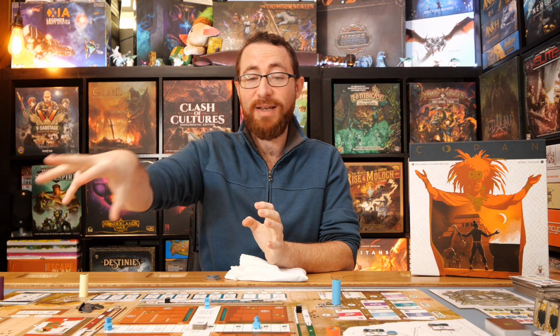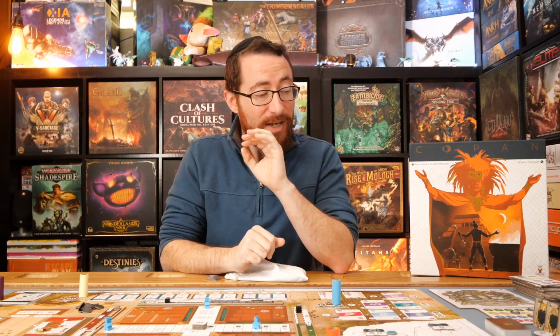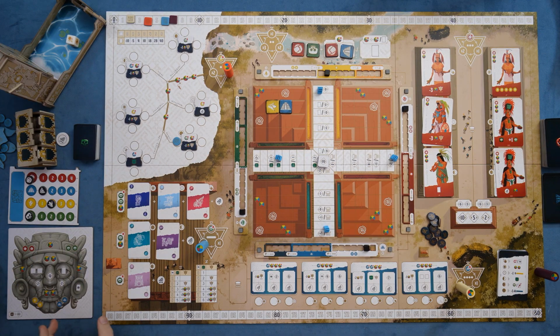And those are the 5 main spots on the board. To cover 2 things we touched upon but didn't fully explain, first of all, the Jade Mask. The Jade Mask will slowly be filled up, primarily through these cards, but other things will do so as well. And you're going to grab these tiles.